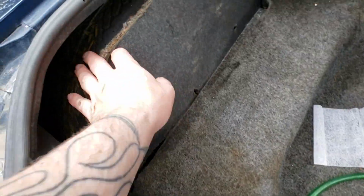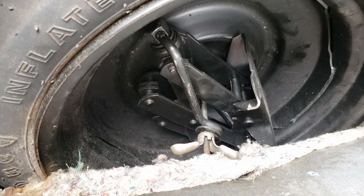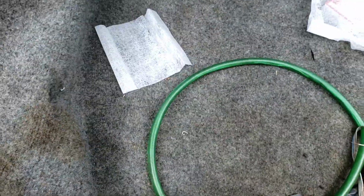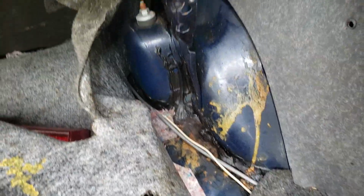Carpet's all in place in good shape. Spare tire and all the jack and everything is there. Space saver, not bad. And the carpet is pretty glued down. Can't really get under all the jute padding, but it feels solid to me. Don't see any crunching, any issues. No real problems. The wheel well areas are nice and solid on both sides. So again, no issues that I find with the trunk as far as rot goes.